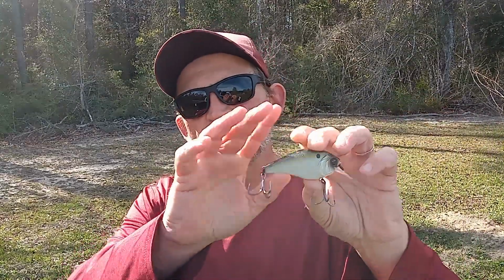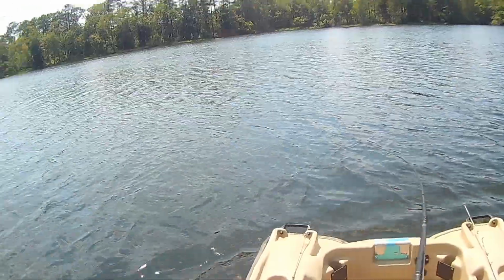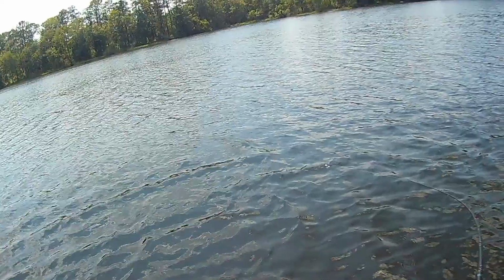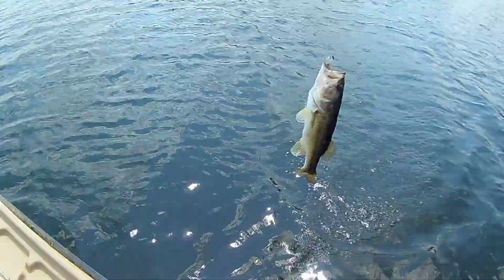And these get down to, and I don't know, depending upon the brand, some of them get down to about 7 feet, some of them get down to about 5 feet, some of them only get down to about 3 feet, depending on the brand. But again, these color combinations, something like this shad version, or I can also use it as a shiner. This is another one that catches a lot of fish for me during the pre-spawn and in the late spawn going on into the post-spawn. These are going to be some of the things that I'm going to be using.